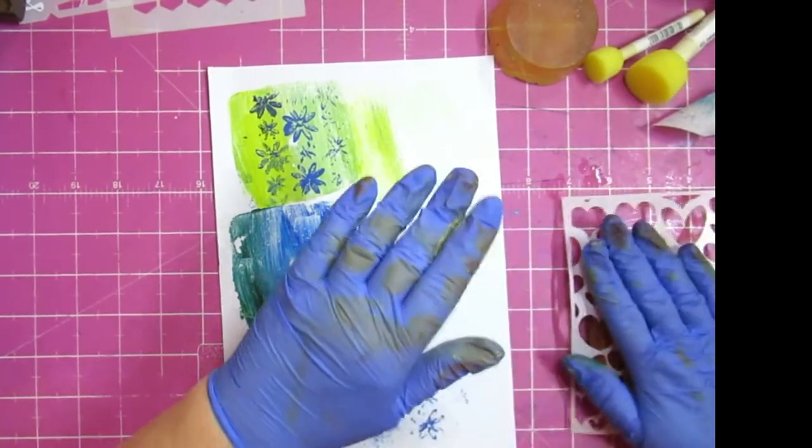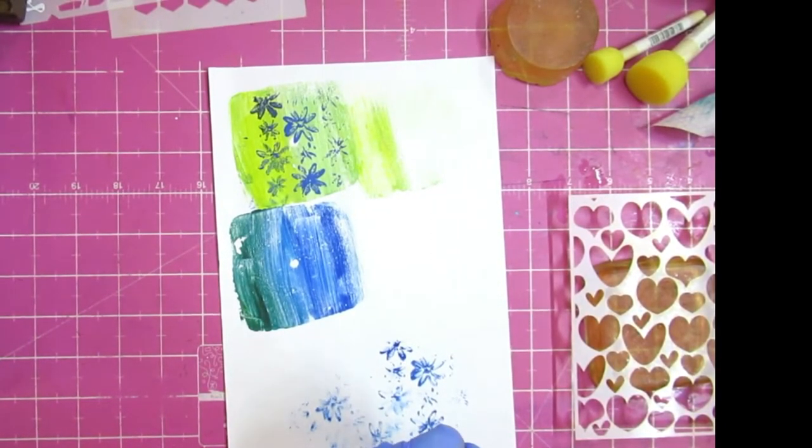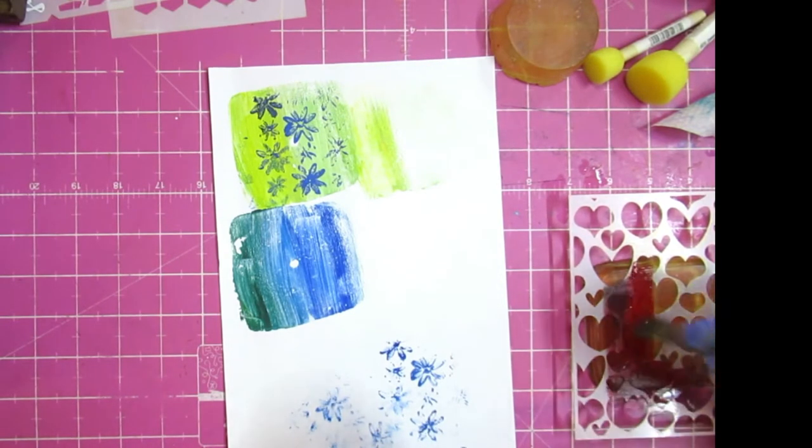Any kind of stencil will work. Just choose whichever one you want. Put your paint on with your brush or your brayer, remove your stencil and stamp it onto your page.